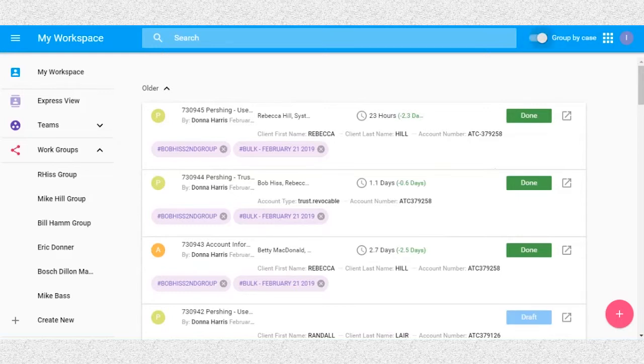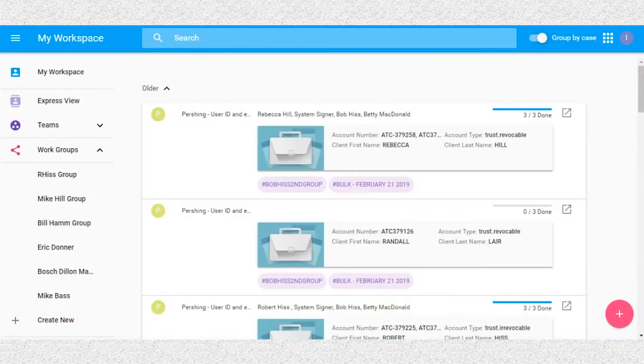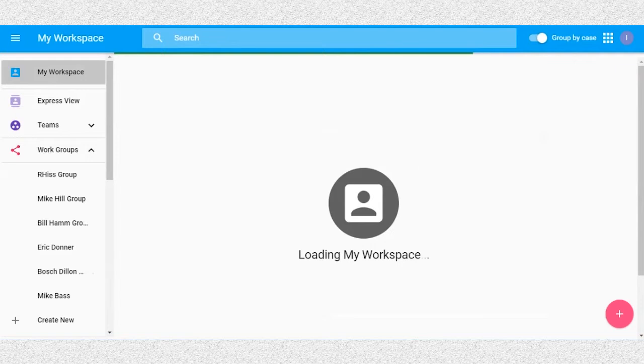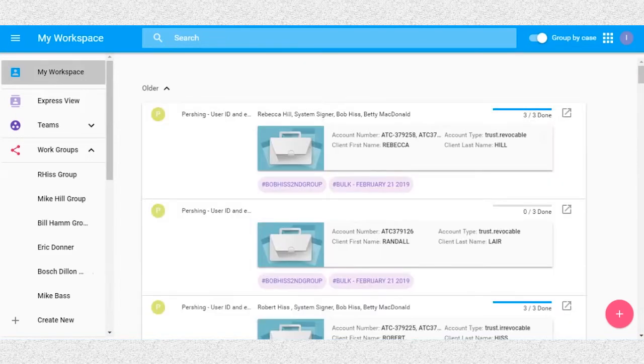Now turning on the suitcase, like I mentioned, group by case, it turns on little suitcases, and it does still tell me the account numbers, what type of an account, and the client name. It tells me how many account records there are, and then it will give me this open a transaction as well. For now, I'm going to leave the remainder for other sessions.